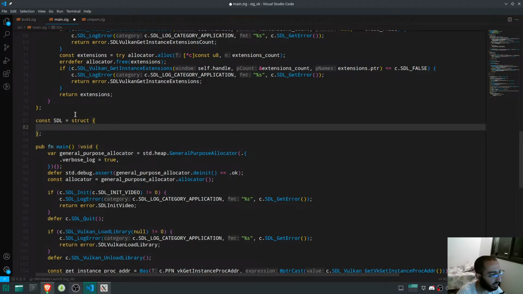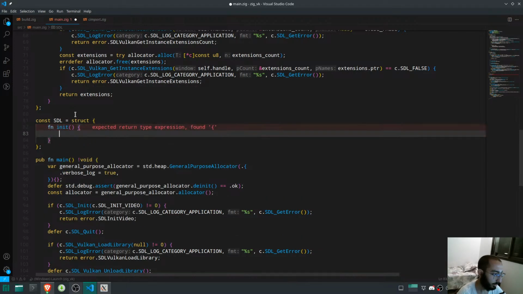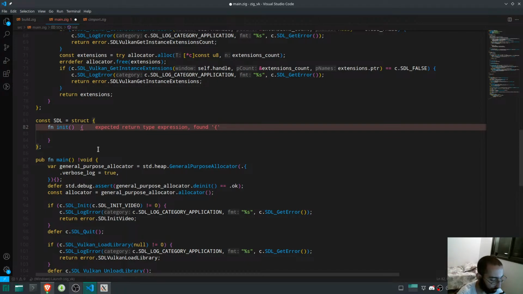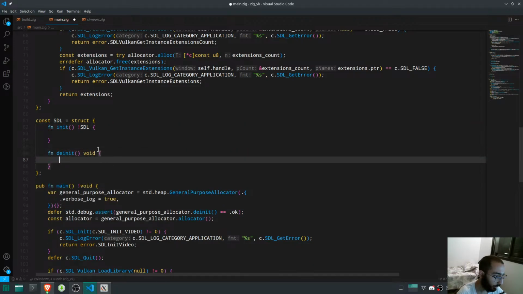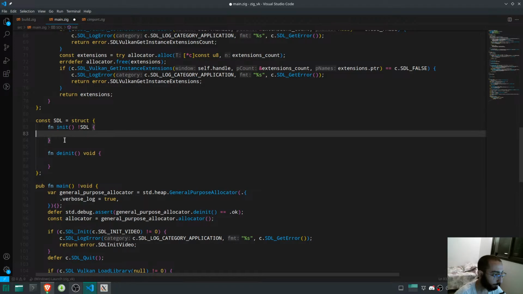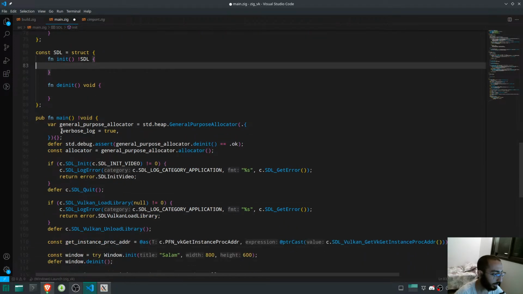Okay, and then fn init, and then this would return basically either an error or SDL, and then the init void. Now init would basically do this stuff.